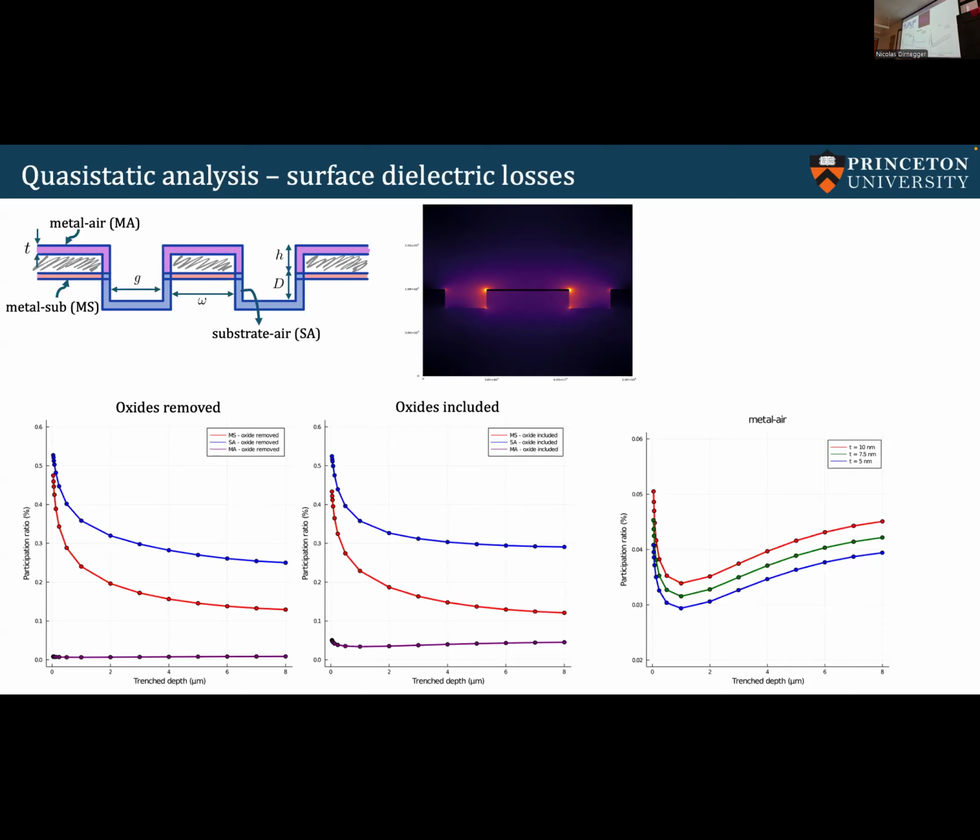And you can see that in the middle here, it's the same calculation, but with the oxide included in your E&M simulation. In particular, you might notice that the result for the metal-air interface is quite different between the two plots. It still has the smallest contribution to the participation ratios, but there's obviously a significant difference in terms of absolute values there. So you might risk underestimating their contributions in extreme cases.